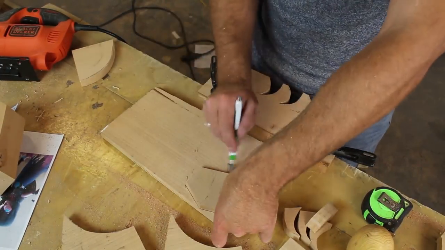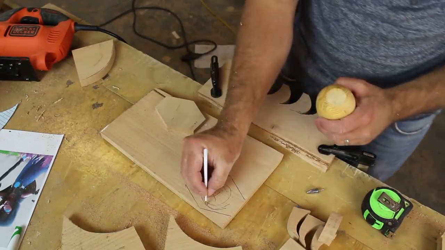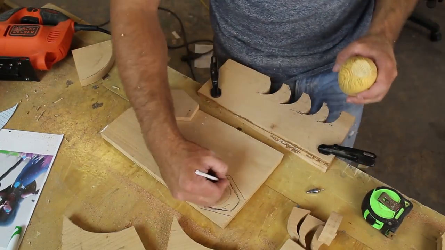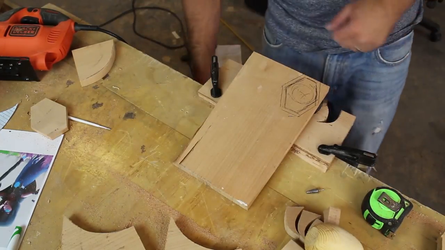I got that thing at Hobby Lobby, and right at the very bottom of the Night Witch's staff, she has that little blue thing. You'll see here in a bit, or when it's finished. Anyway, that little blue thing. So I just got that egg, and it worked perfectly. I sanded a little bit.